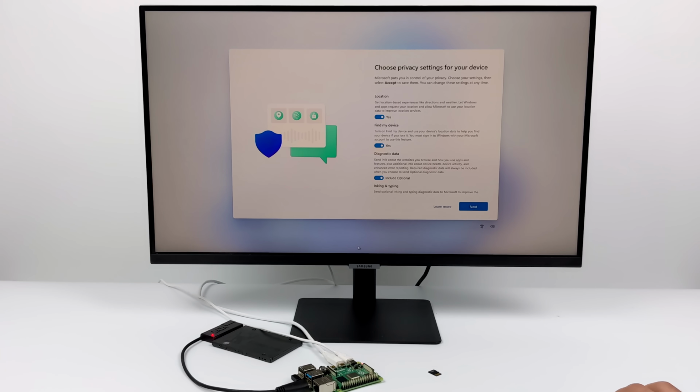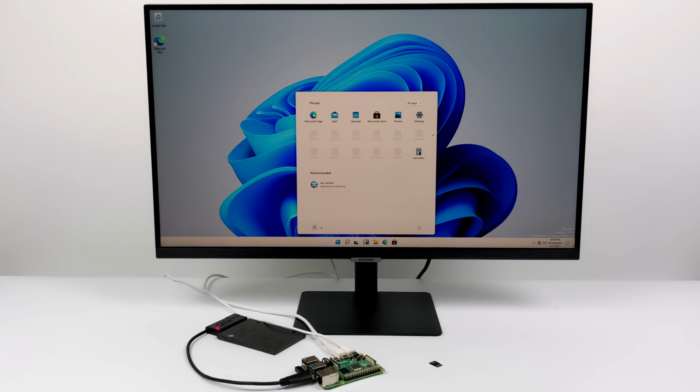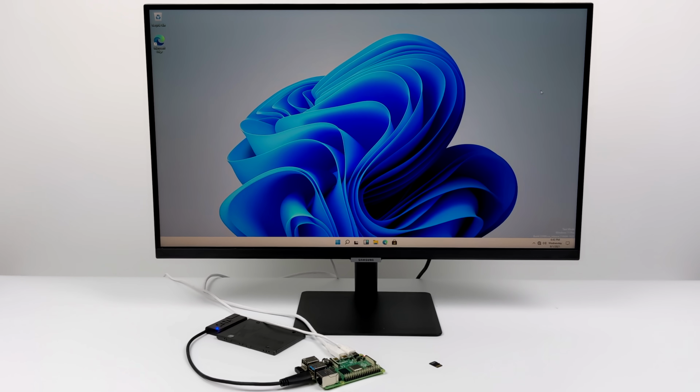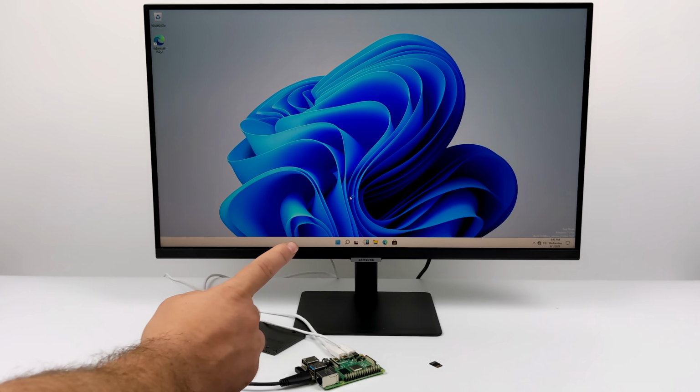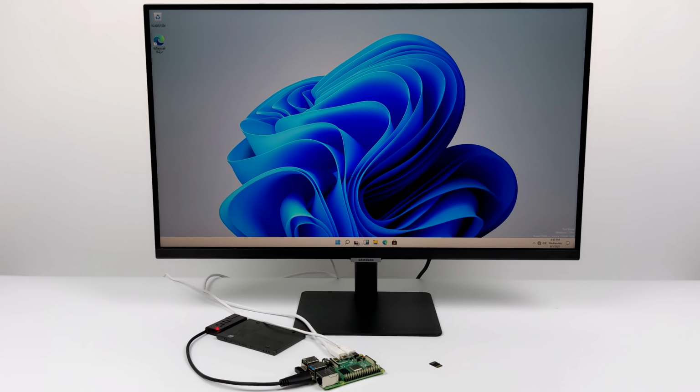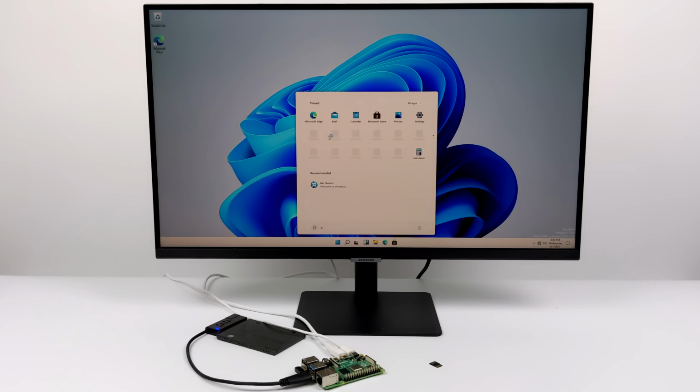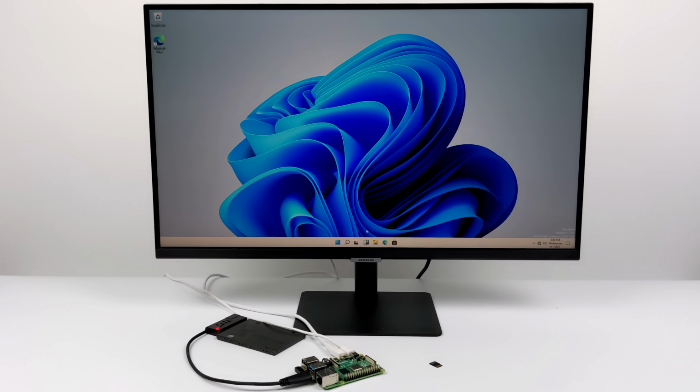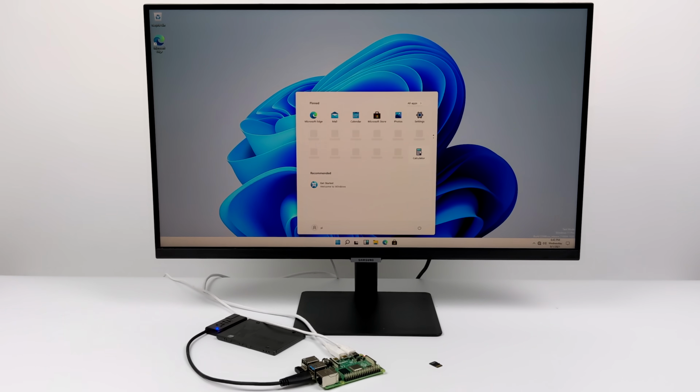You'll have to set up a name for your Raspberry Pi 4. I just use Pi 4. Set up a password. You can disable location access and everything like that if you'd like to. And once you're finished with the setup, you'll be running Windows 11 or Windows 10 on your Raspberry Pi 4. And we set all of this up using the Raspberry Pi only, running Raspberry Pi OS. This just makes it a lot simpler to get Windows up and running on your Raspberry Pi, because in the past, in order to get all of this up and running, we needed a separate PC running Windows to get this installed on our external drive to run it on our Raspberry Pi.